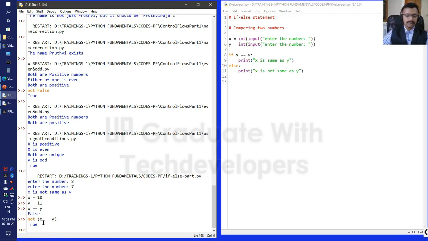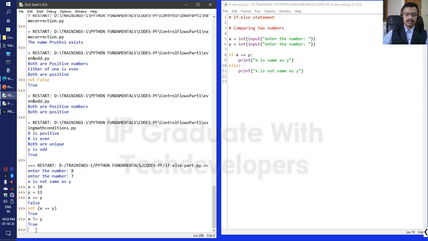So not is x equal to y is equivalent to writing the expression like this: x is not equal to y. So this results true. So not is x equal to y is equal to x is not equal to y.